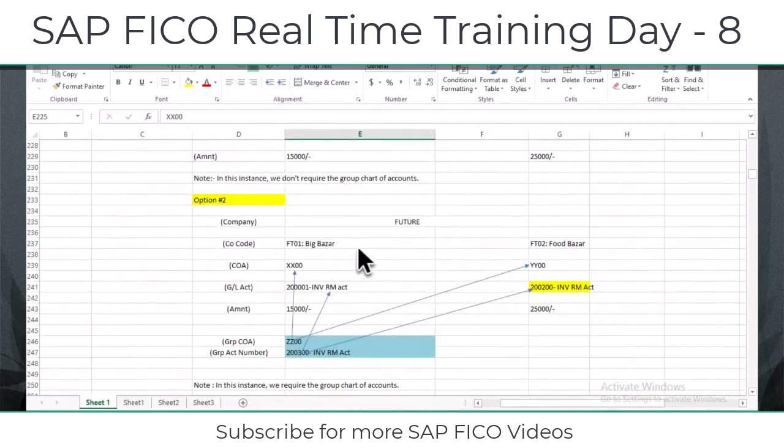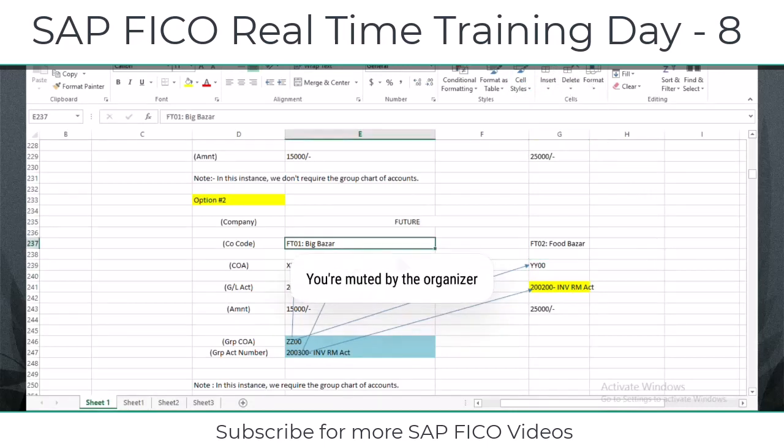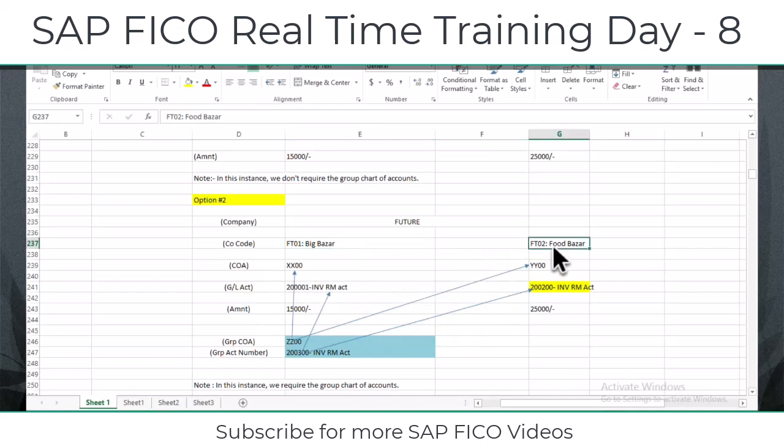But assume they follow separate operational charts of accounts. How can you distribute the cost from one department to another company's department? It's not possible if they are not following the same GL accounts.